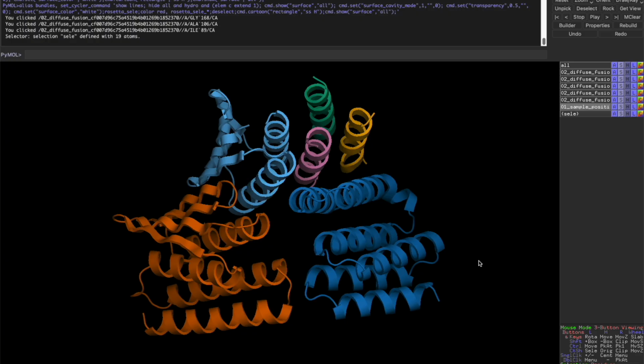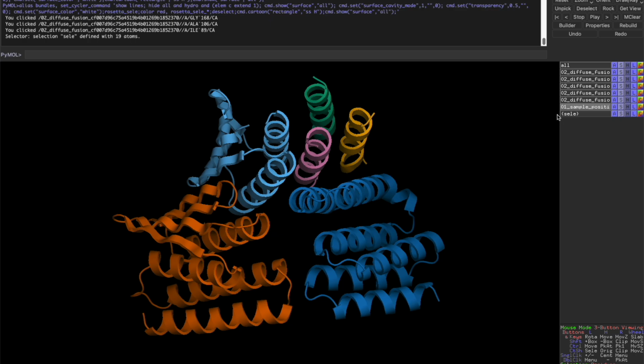All right, so here I'm showing one of my ultimate inputs to diffusion. In this case, I have done a little bit more position sampling between the switch and the binder and target using Rosetta Fast Design, which is why these helices look a little bit wonky. This is an optional step. Code for that is also included in the GitHub that I linked in the description. Anyway, so this is my ultimate input to diffusion.